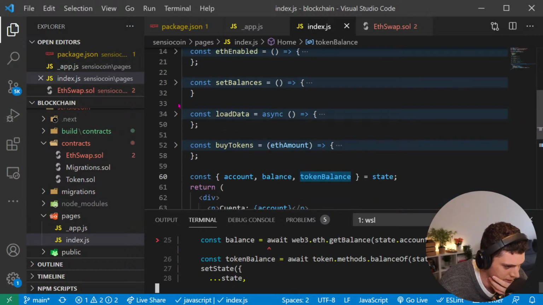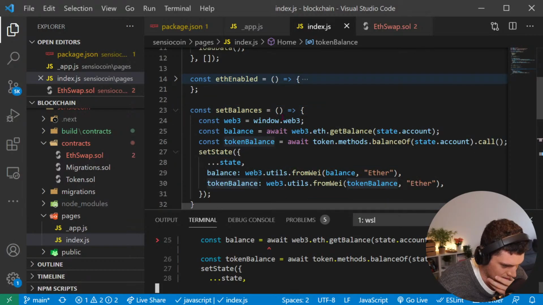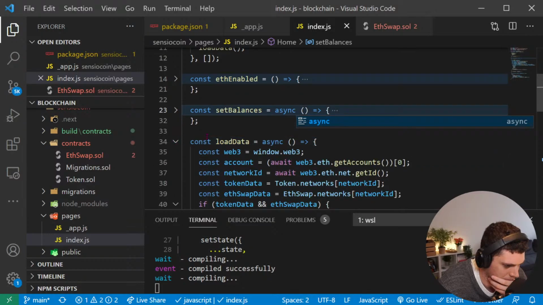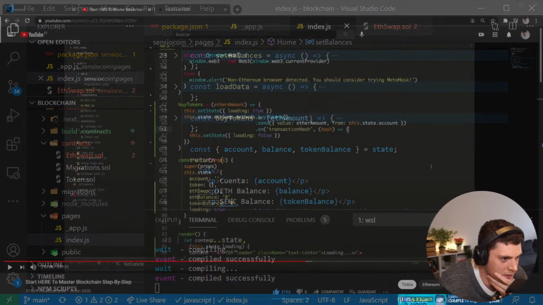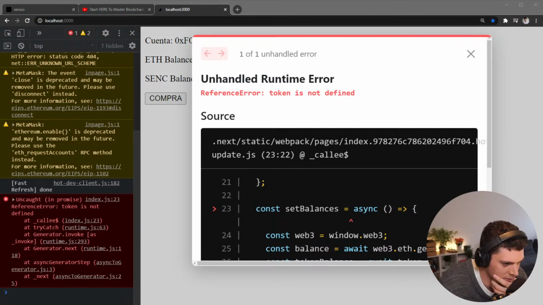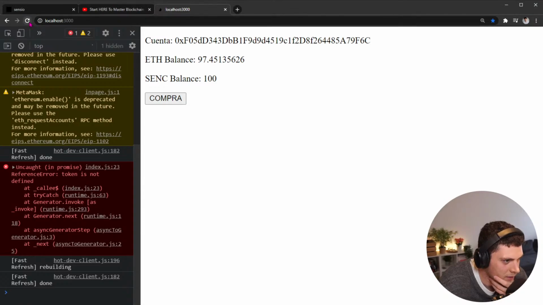Para empezar, aquí ya me está dando un problema. Y es que esto debería ser asíncrono. No tenemos token definido. State token. ¿Vale?